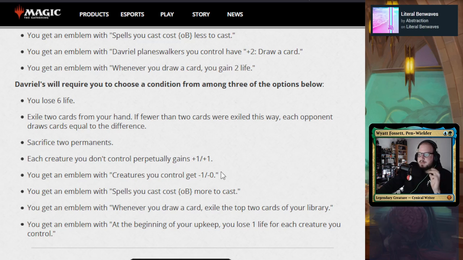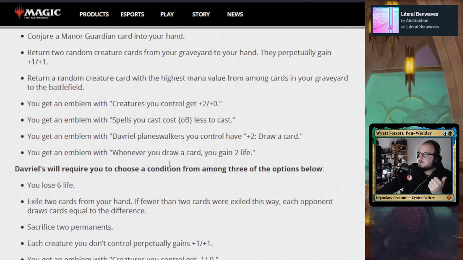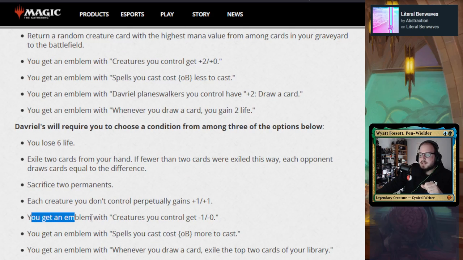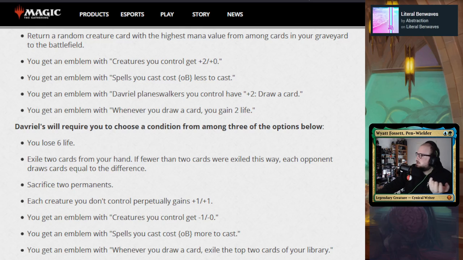The next option is you get an emblem with creatures you control get -1/-0. So for the rest of the game, everything you control has 1 less power. Does 1 less damage. Which kind of sucks. But if we scroll up, if you choose this offer, creatures you control get +2/+0. That's permanent for the rest of the game. That's an emblem. And then you choose this condition, it evens it, like it's a net positive. All your creatures will get +1/+0, which is intriguing. That's an offer and condition I'm willing to take.